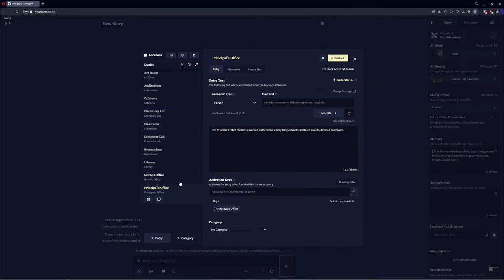There's a couple little things you have to be mindful of when you're working with any of these lore books. One thing that's really cool is we can actually generate as we go. The other thing to keep in mind is that whenever you're working with any lore book entry, whatever the name of the item is, you have to make sure you include that in the actual description here. Otherwise, it's not going to recognize that particular context.